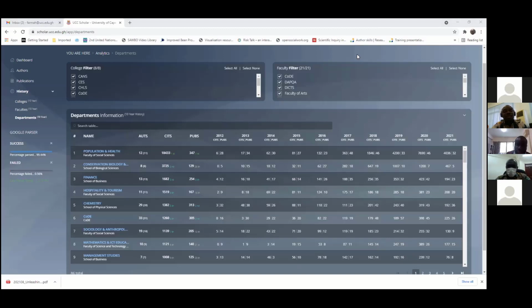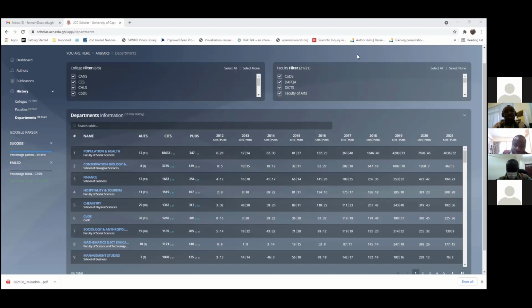My first question is, this dashboard I can see from the URL is Scholar UCC. Is it built on open tools or is it from proprietary vendors? Oh, this is a very fantastic question. The backbone, there are 2 things that go into the backbone. We have the Excel record from our Director of Finance, and then we also use Google Scholar as the second backbone. So we use Google Scholar and then information from our Department of Finance as the backbone for this.